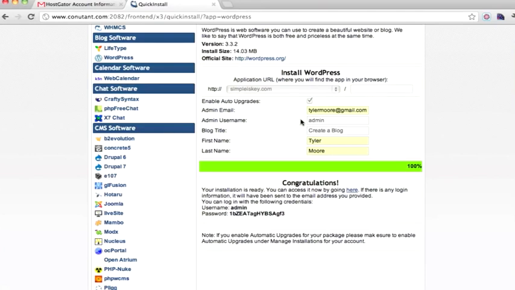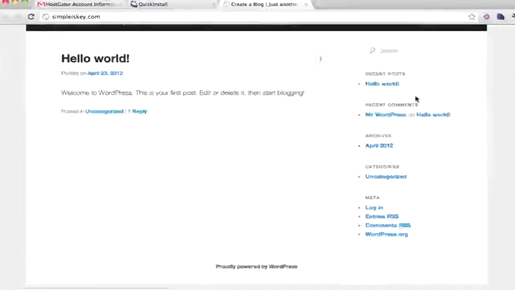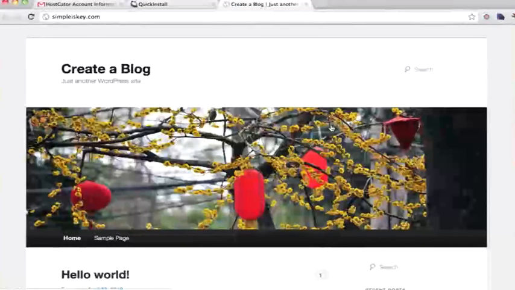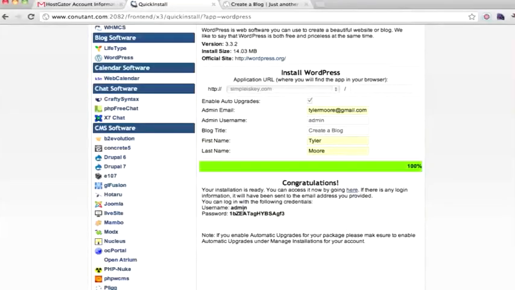Okay, so I've waited the 2 hours. Sometimes it takes a little bit longer, and so I'm just going to click here and my website works. So this is the default, what WordPress looks like by default. So we're not going to keep it like this. We're going to change the theme, make it look much better, but you know, you have your website up and running. So now what we're going to do is remember the username and copy the password.